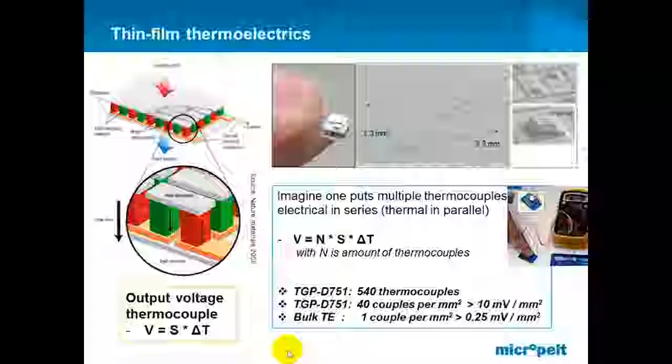So the output voltage of such a generator chip can be more than 100 millivolt for 1 degree Celsius. And that makes it interesting for specific applications, like working from my hand is possible now. Already now I have some hundreds of millivolt to activate the electronics. I need to upconvert the voltage, the DC booster. Here you see the numbers in what I call the large Micropelt device. We have 540 thermocouples. There are more than 1,000 of those legs on just 12 square millimeters. And you see that the output voltage per square millimeter is a factor 40 higher than a state-of-the-art classical Peltier.